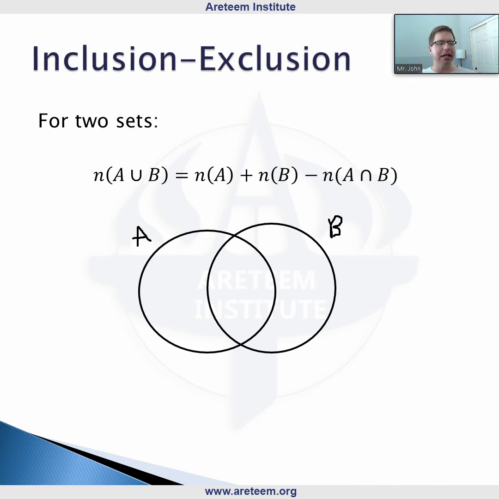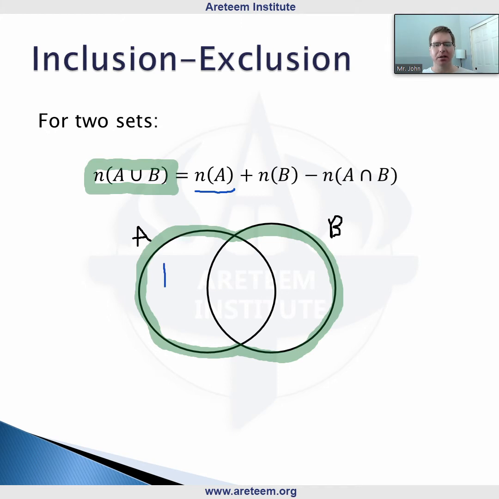So if we're trying to count the union, this is everything in A or B or both. So remember this union here is everything that's going to show up somewhere in these two circles. So how can we go about counting this in a kind of systematic way? Well, we can start by counting everything in A. I'm just going to use tally marks here to denote we've counted the things in A and, possibly, they're in the overlap too.